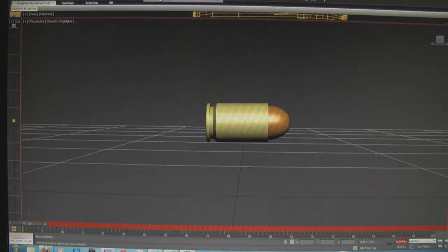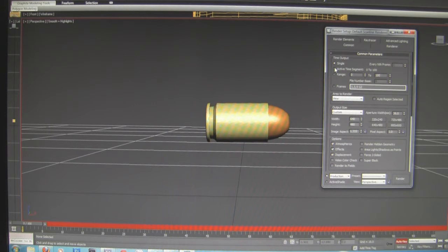You go to render setup. Make sure you have a separate folder on your desktop or wherever you want to save, because here's the way I make the bullet thing. So in the time output, you go to active time segment. It'll be 0 to 100. You make the output size whatever you want. I just left it default, the 640 by 480. It's still pretty good on the video.